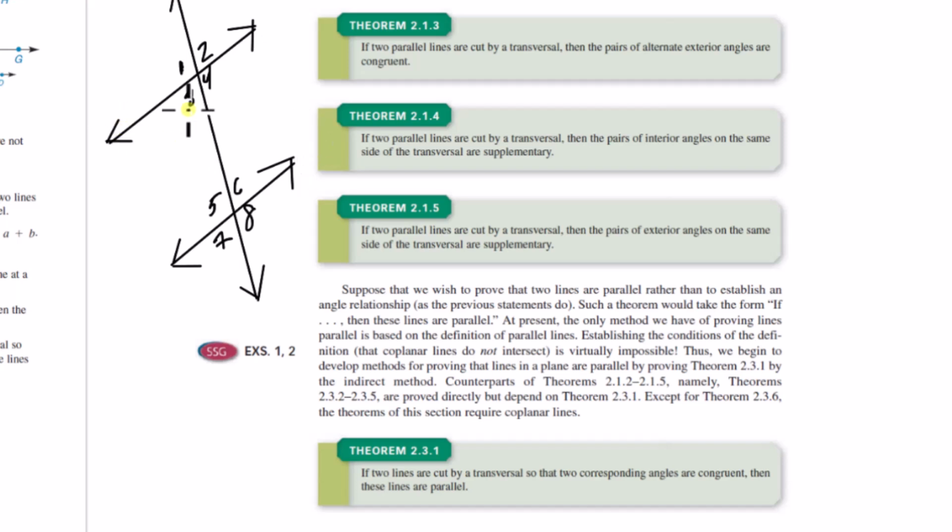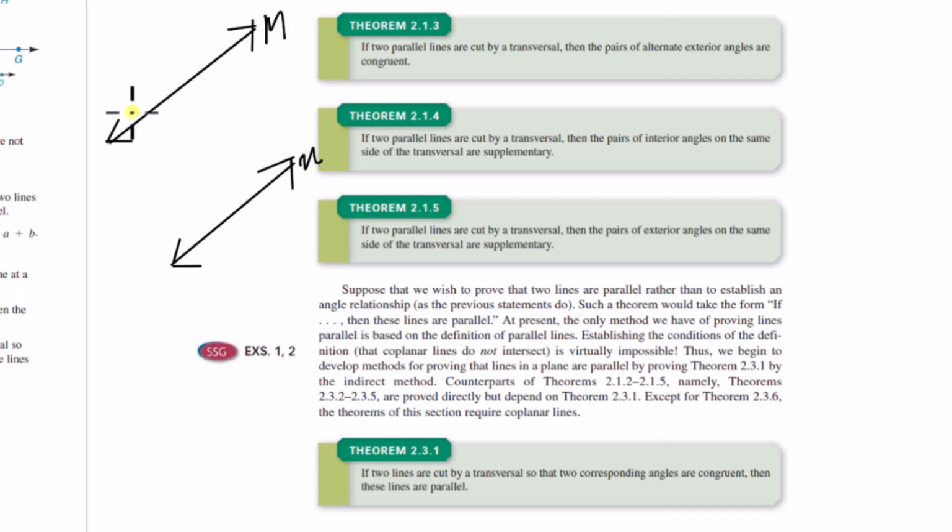Let's just think about the lines. You have these two lines. Let's prove that they're contained in a plane, and now let's prove that they don't intersect. Well, how are we going to do that? That's what they're saying by virtually impossible. How could we possibly prove that?